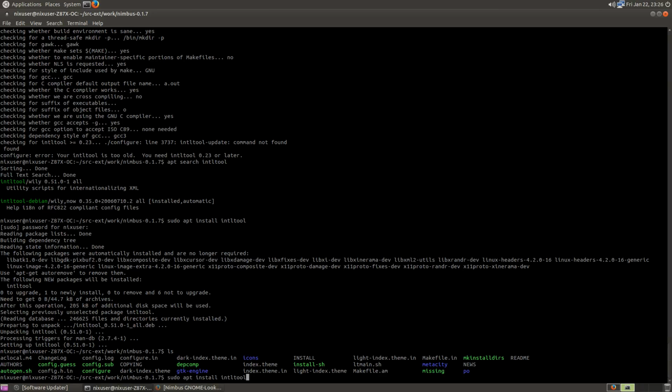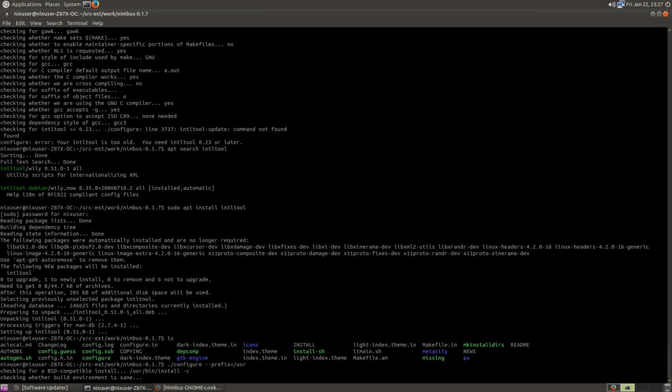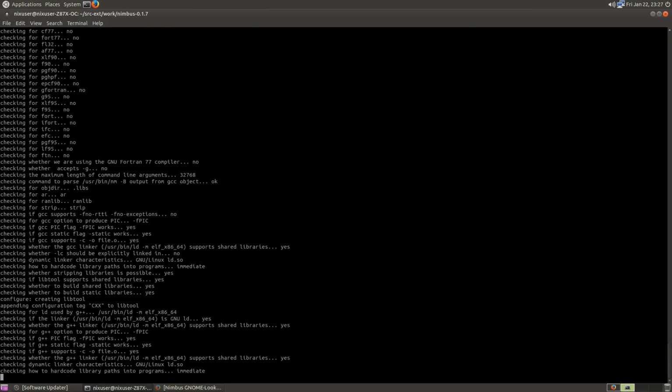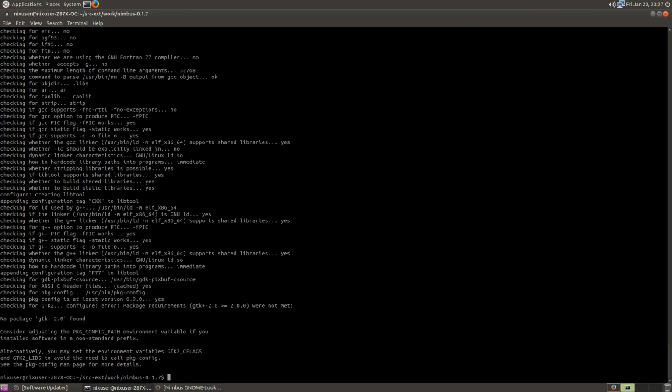So then I just did the configure thing again, and it went a little bit further, and then it said I don't have GTK, which is kind of interesting, but what they actually mean is I don't have the development libraries, because I've got GTK. I have to have GTK2 to have Mate running, but I don't have the development libraries, which means I can't actually build GTK2 applications.